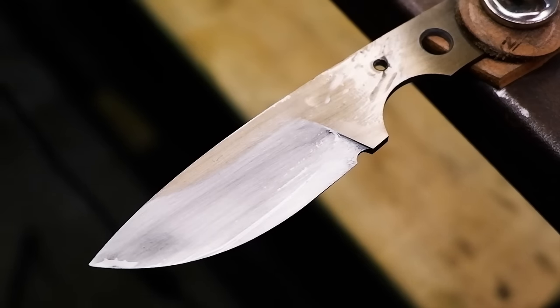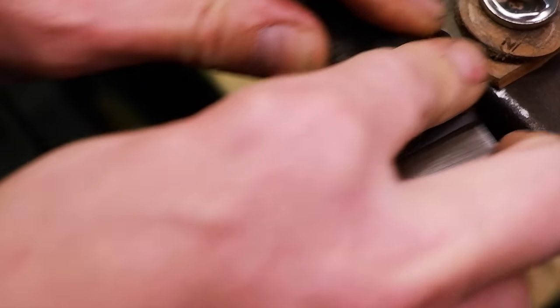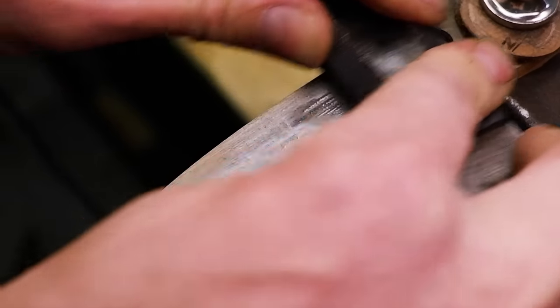Also, use some form of oil while sanding. This will help to remove the dust and metal particles away as you sand and give you a cleaner result.